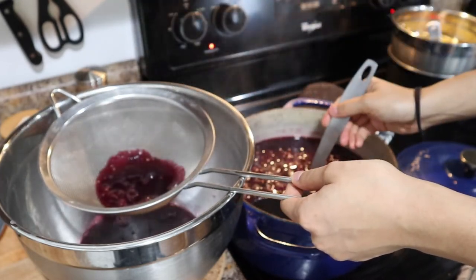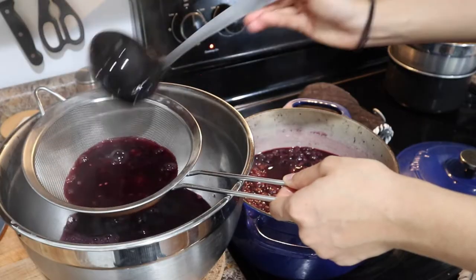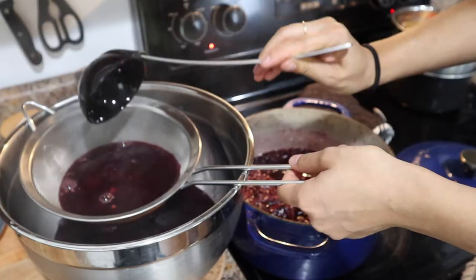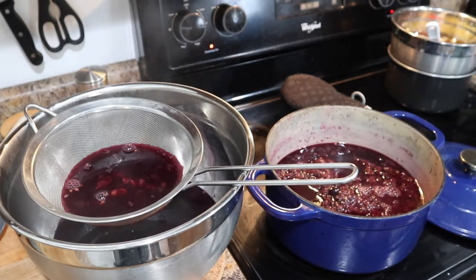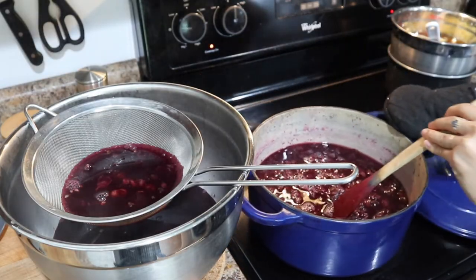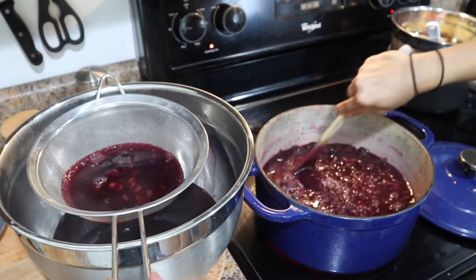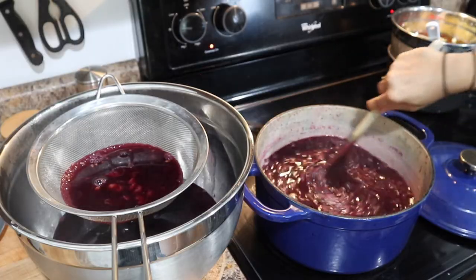While I wait for my oils to melt, I'm going to get a start on straining out my grape juice. I'm just doing an initial strain right now. Because this grape juice is so concentrated and has such a deep flavor, I'm just trying to get some of the liquid out right now, and then I'm going to add some more plain water because I think these grapes still have a lot of flavor to give up. So I'm going to bring that back up to a boil and let that go for another 15 minutes. This way we get a secondary boil out of these grapes to get all of that flavor out of there, and then I will do a final strain.